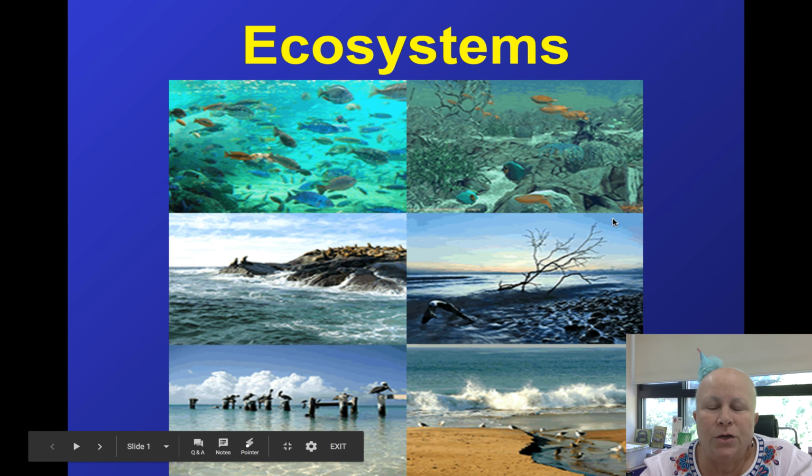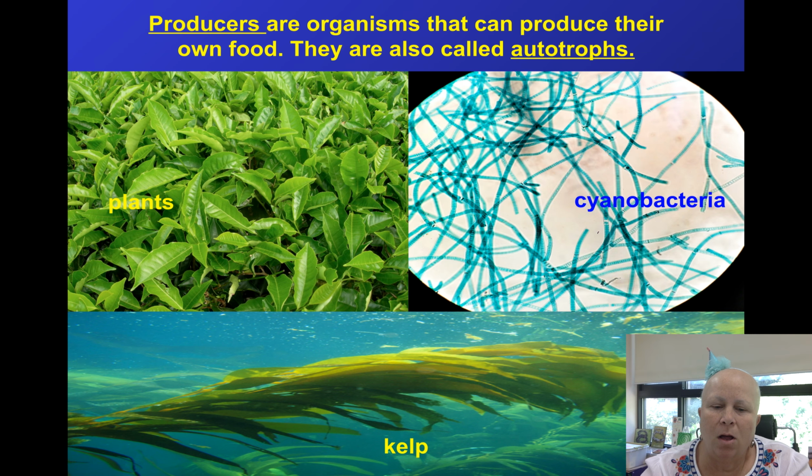Hello, we're going to continue our study of ecosystems, and today our focus is going to be on the ways that different organisms get their food energy. So first of all, there are the producers. Now, the producers are great organisms because they actually produce their own food. And remember, in our study of photosynthesis, they're the ones that take the radiant energy from the sun and convert it into chemical energy, our food, through the process of photosynthesis. So they're definitely important characters in our ecosystems.